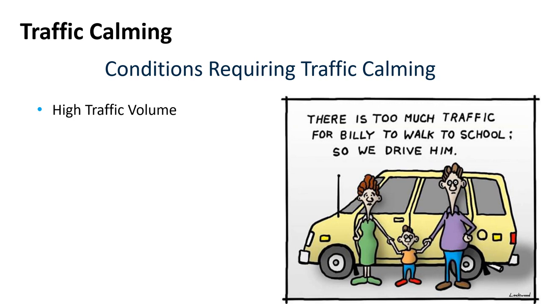High traffic volume is another condition where we would want to use traffic calming. High traffic volume is just a lot of people cutting through your neighborhood, right? And this is classic, right? It's not safe to let these kids walk to school because there are too many cars there. So now we're going to drive them, which makes everything worse, right? And if you've been near a junior high school or elementary school in the last 10 years, during drop off and pickup time, there is a ton of traffic that literally 30 years ago was not there. People did not drive their kids to and from school. And it's become a real problem.